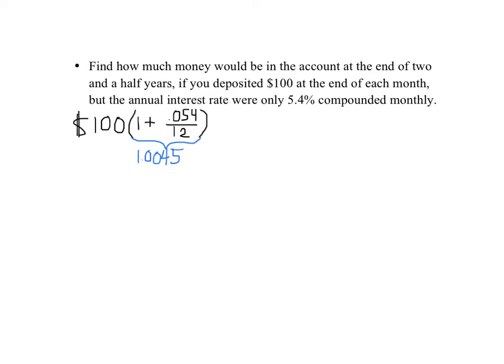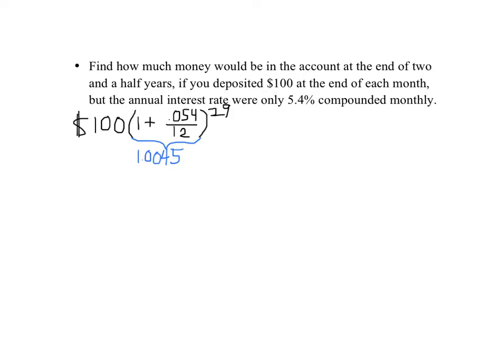To figure this out, think of it this way. In the first year, there are 12 payments. In the second year, there are 12 more payments. That's 24 payments over the course of 2 years. And in the remaining half year, there are 6 more payments. So 24 plus 6 is 30 payments total. So this very first payment gets to sit in the bank for 29 complete months, from the end of January of the first year to the end of June, the third year. That's 29 months that this sits in the bank, and 30 payments total.